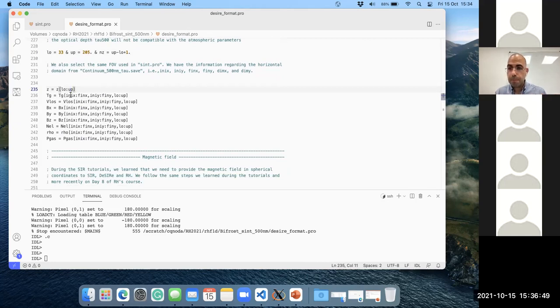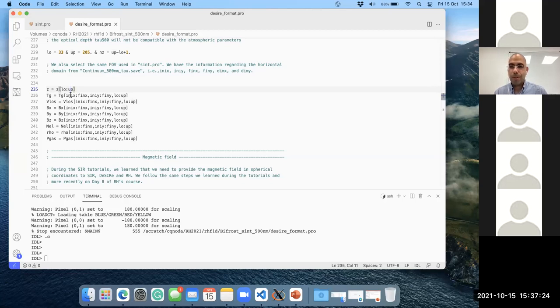Yes, hi. So you said that you will be using the same lower and upper indices in the atmosphere to cut to provide those to SIR or DeSIRe. So my point is, generally when you give input to inversion codes, you generally try to keep it between like -8 to 1 log tau. But as you have already mentioned, log tau will be different at different heights for different pixels. So ideally you should have this lower and upper index different for different pixels rather than the same for everything.